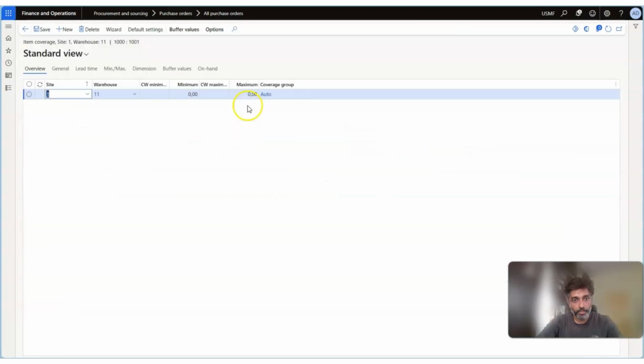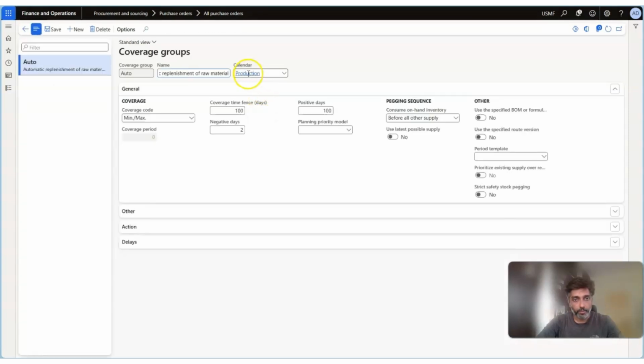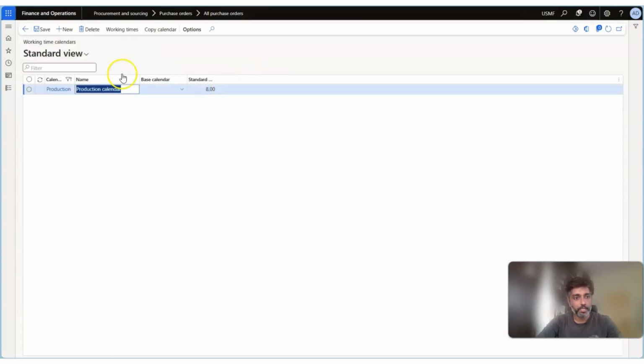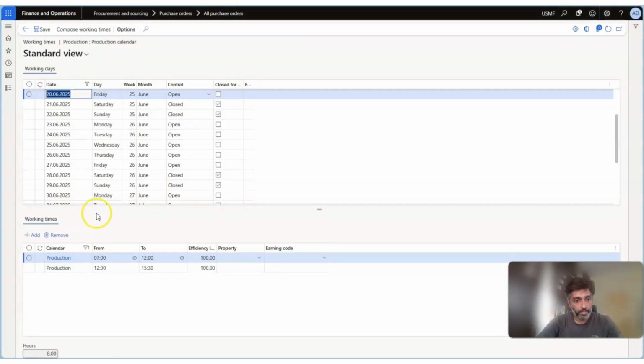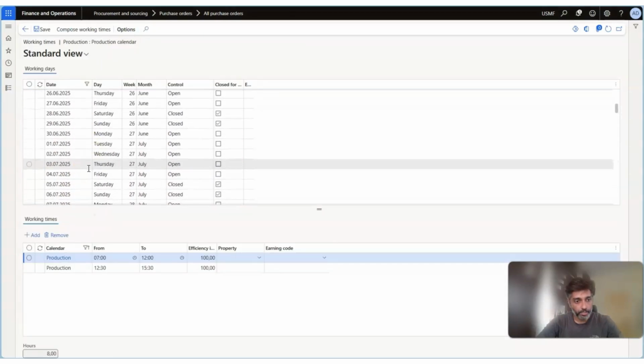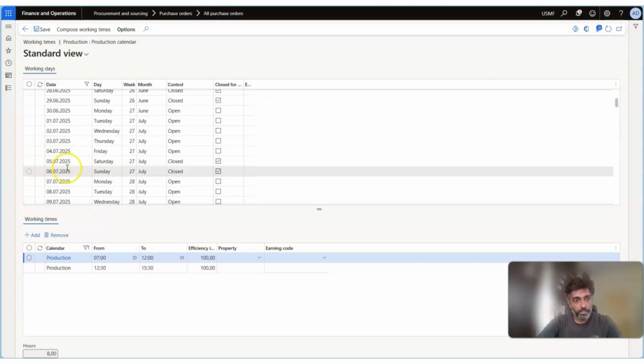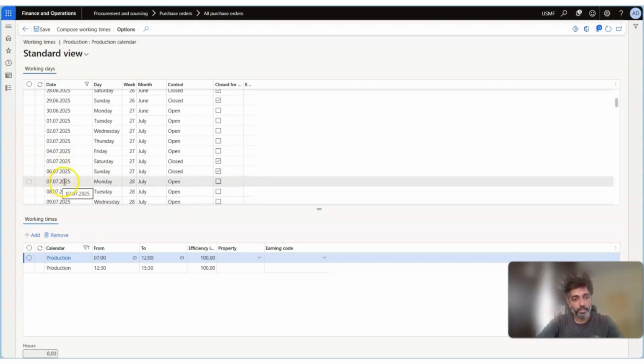Let me go to item coverage, then auto. Yeah, so this is the production calendar which we have assigned. If we look at the working times, you can clearly see that the 5th and 6th are closed for receiving, and that's why it has picked the 7th, which is the next open date allowed for the warehouse to receive it, right?